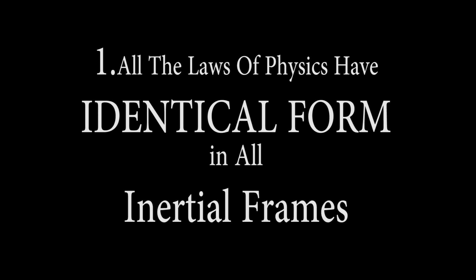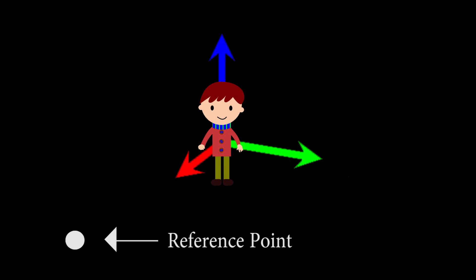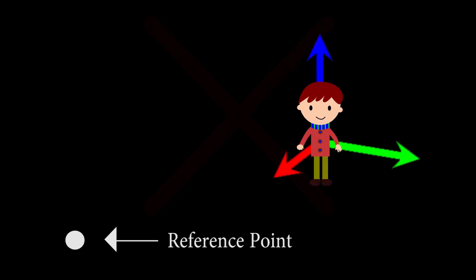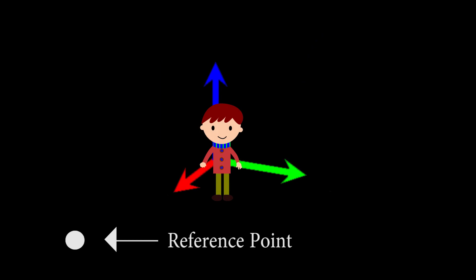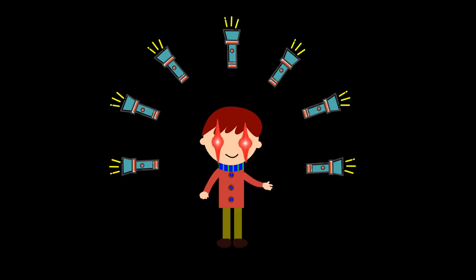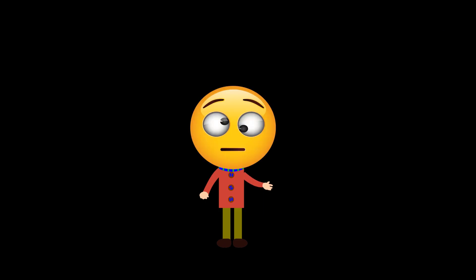There are two conclusions. Conclusion number one: All the laws of physics have identical form in all inertial frames. Inertial word here means that the frame of reference is in a uniform relative motion, or rest. In other words, a non-accelerated frame of reference. Some people also depict inertial frames as the frames in which the Newton laws are valid. This conclusion simply says that there is no physical experiment that can prove absolute rest or absolute motion.